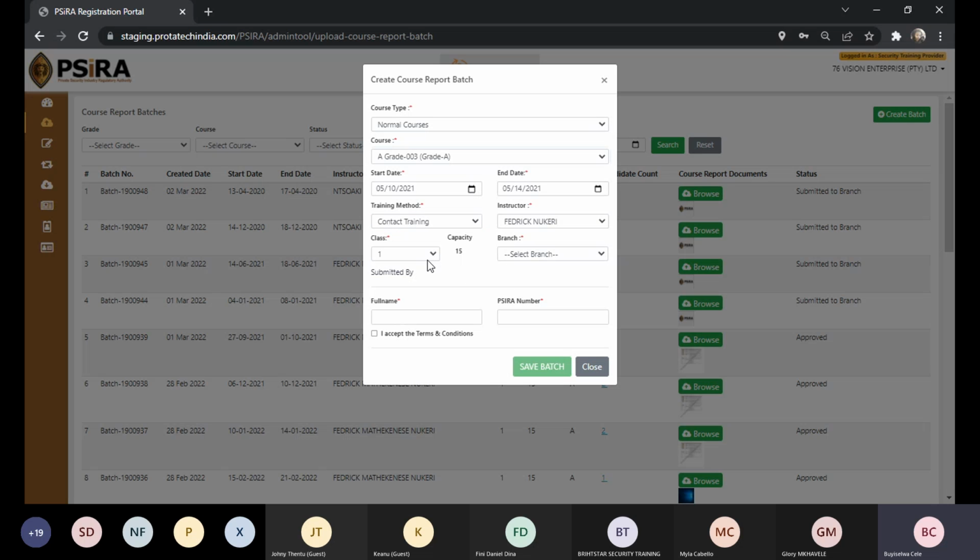So we will select class 1 and also select the branch. We will select Limpopo.